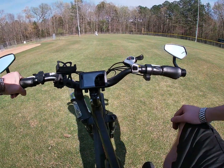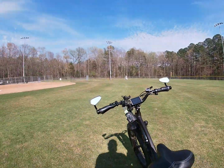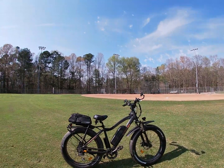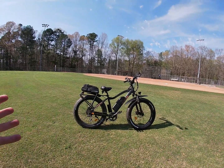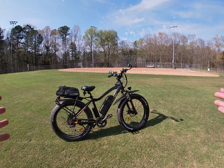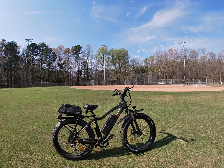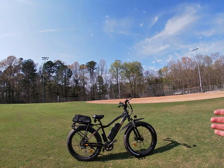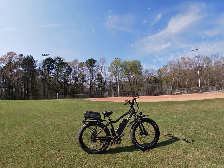I would recommend this bike for people who want to have fun on an electric bike. I think it's kind of the future of transportation. I'd highly recommend it for retired folks — I've put my father on it, he's about 67, and he loves it and wants one for himself. It just makes you feel like you can ride anywhere and do anything without getting tired. To put it in perspective: a professional cyclist's power output when pedaling is about 250 watts. This bike is putting out 1,200 watts — so do the math, it's like pedaling with the help of several professional cyclists. That's why it makes riding crazy easy.